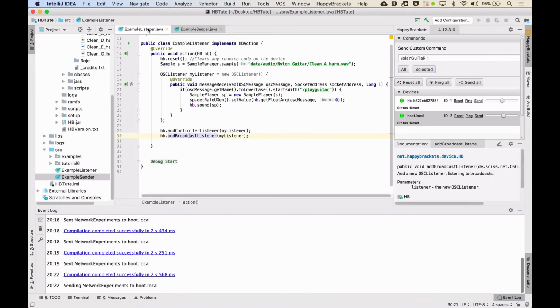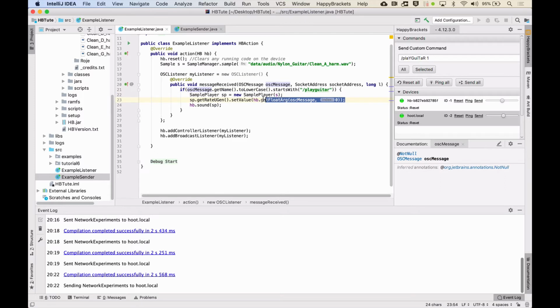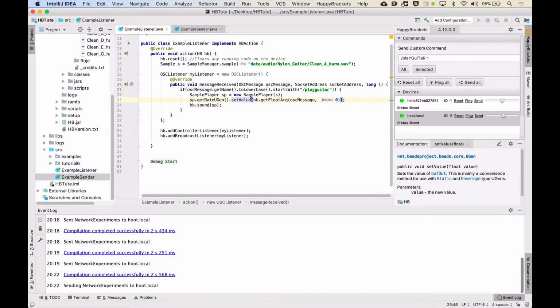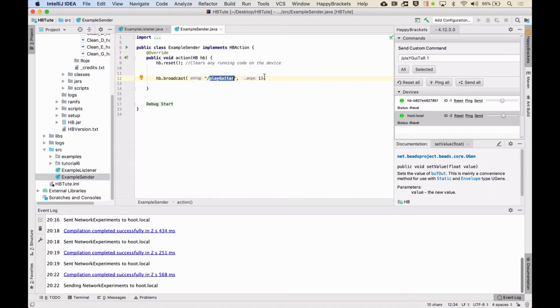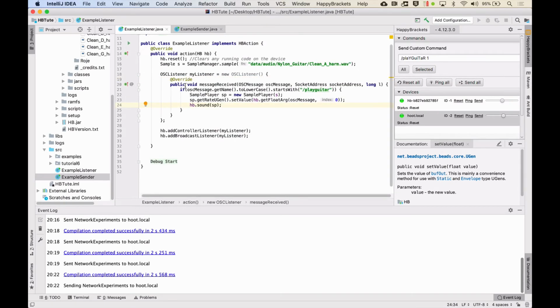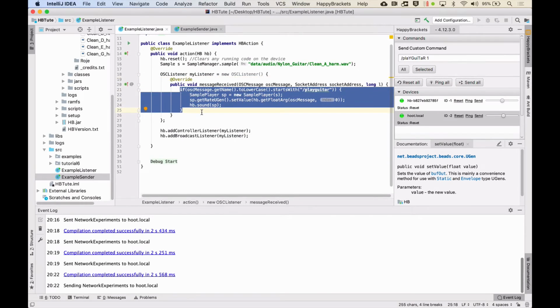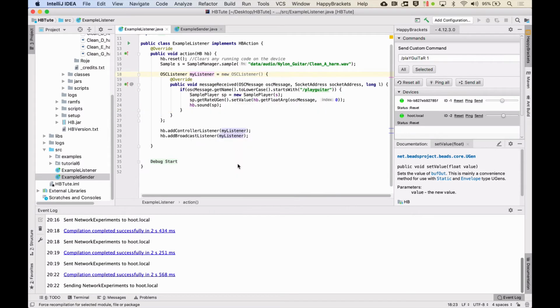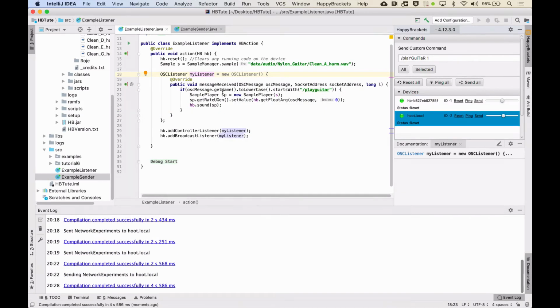So this example is listening. It's expecting a message with the name play guitar, and then it's expecting one argument, which in this case can be an int or a float, and it will play back a sound when it gets that argument. This code is using exactly that string and sending one argument. So things will actually crash, they'll go wrong if I don't include that argument. If I include extra arguments, no problem, they'll just be ignored. If I get the name wrong, no problem, just means that this code won't run because it won't pick up on that. So I'm going to recompile this, just reset both of these, recompile this.